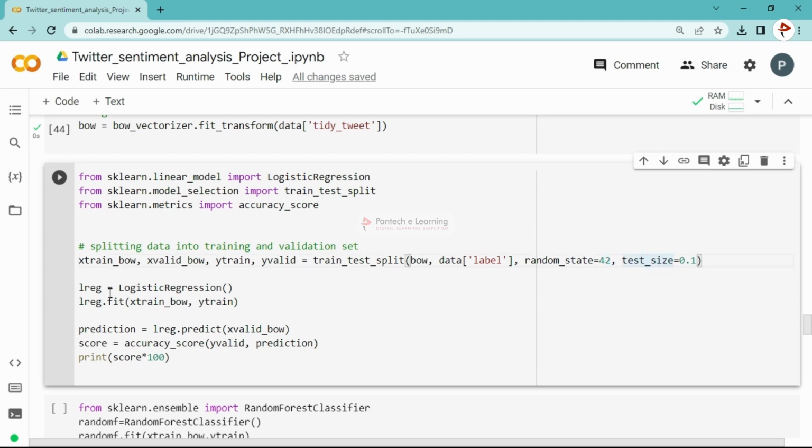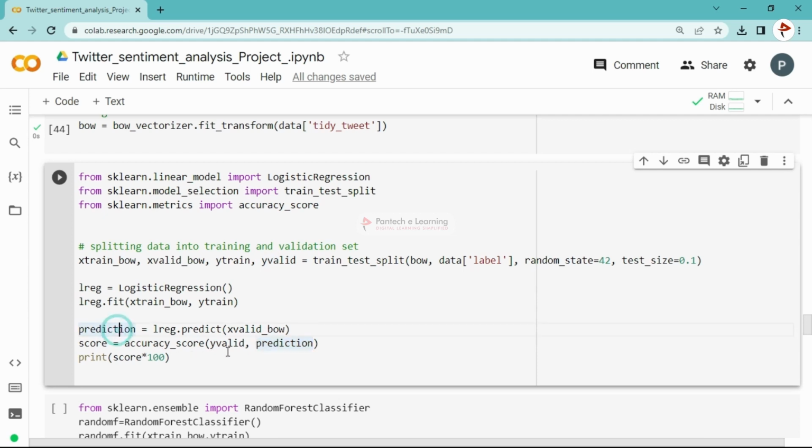So next I'm creating a variable object for this class logistic regression, and I'm fitting it. Fitting will be the training part, where I give the questions and answers to the machine. I'm giving the x train and y train to the machine. Okay, and next, once it is trained, I'm going to get a prediction using this variable dot predict, and I'm going to pass the testing features. So this should be x test. I'm passing here, and I can compare it with the help of score. I can pass the accuracy score, y original value, and y predicted value.